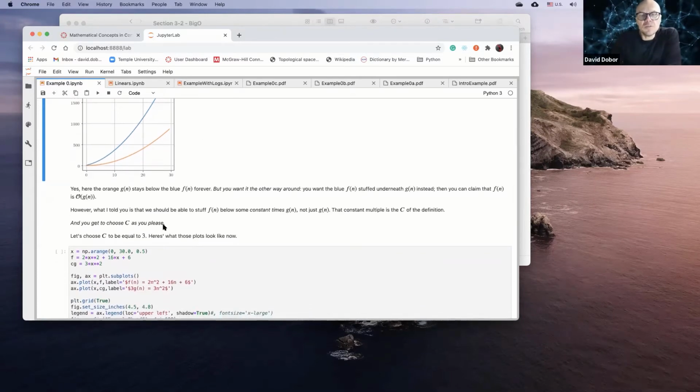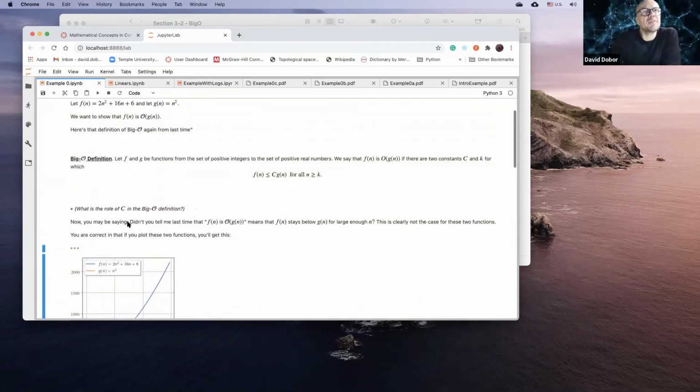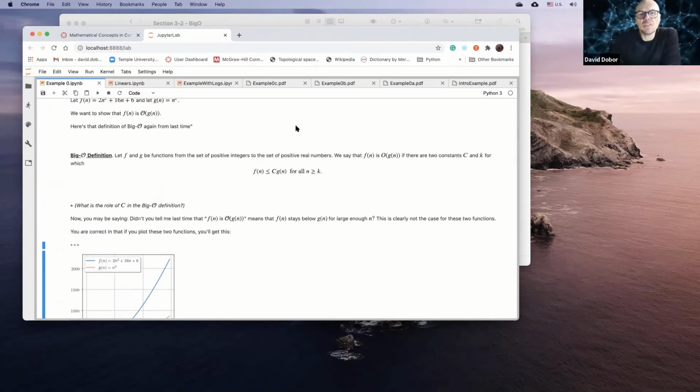So you can choose 2.0000001, or to make life simpler, simply choose c equal to 3, the constant. What is the c constant again from the definition? Here's the definition. You should always keep the definition in mind. You can put it on a sticky note or something and put it in your pocket, whatever. Just have it next to your homework assignments.